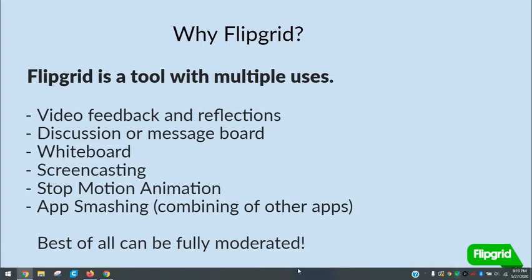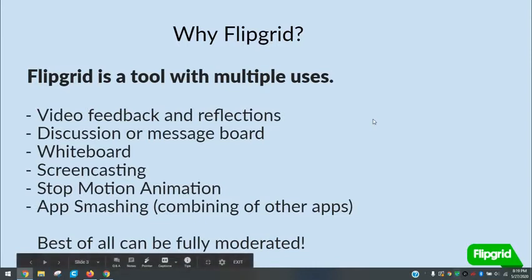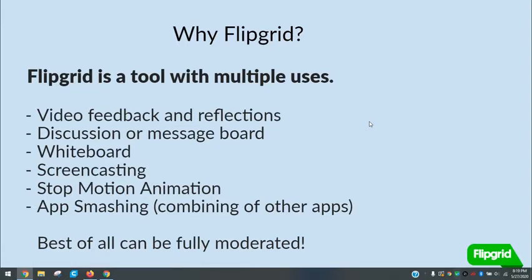Continuing along here, Flipgrid has lots of uses, and we'll see some of these in the activities we're going to look at. It's a great tool for feedback and reflections. You can use it to have discussions, as a message board. There's a built-in whiteboard, so students can demonstrate their understanding, explain things, record the steps along the way, add different layers to that whiteboard, annotate over images, and add sticky notes.